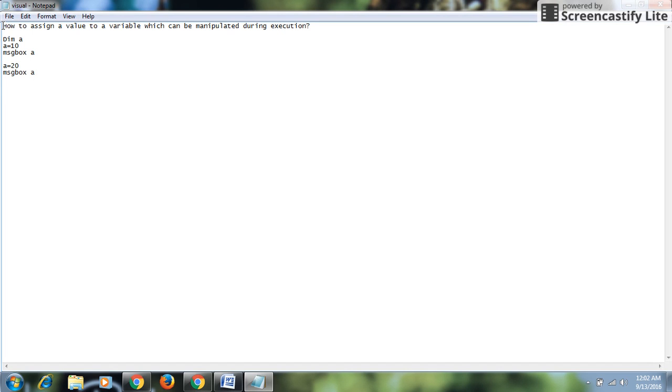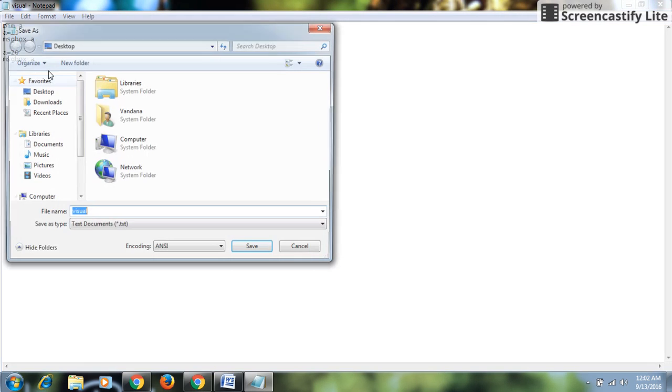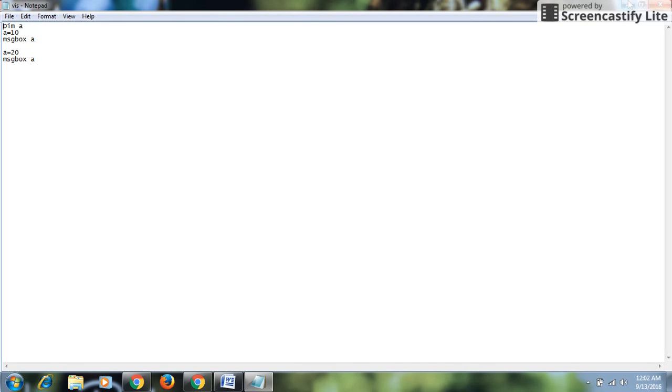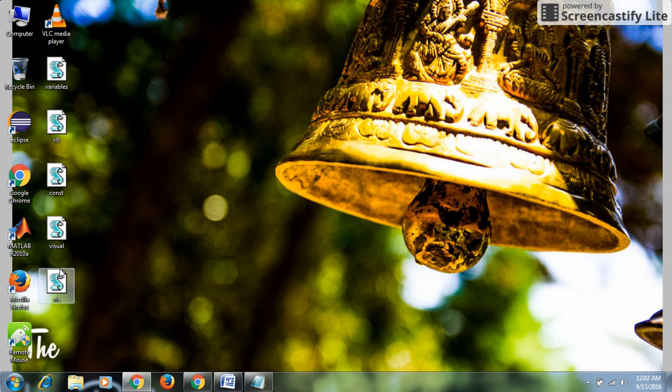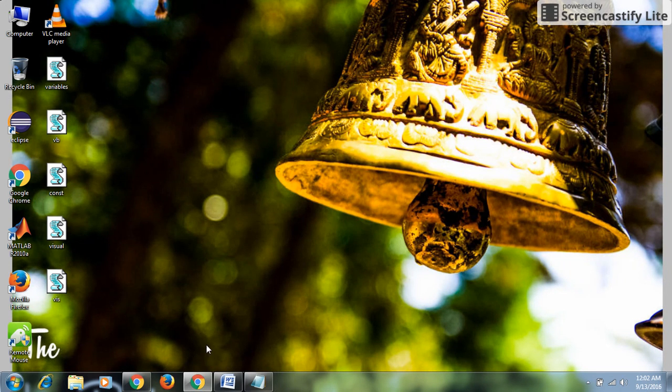Now we'll remove it and save it as variable dot VBS, minimize it, then see this, 10 and 20. This is the variable.